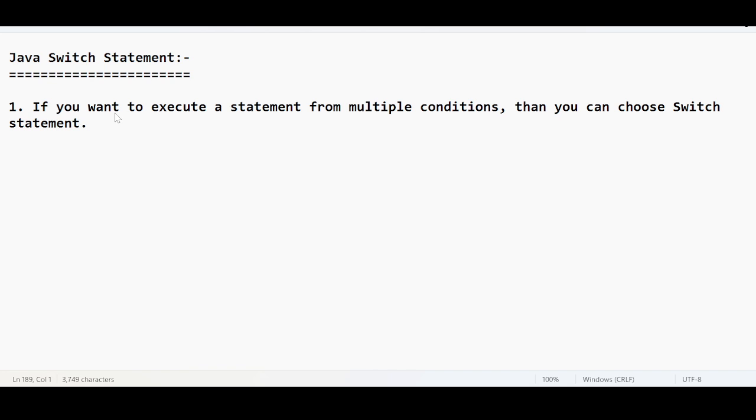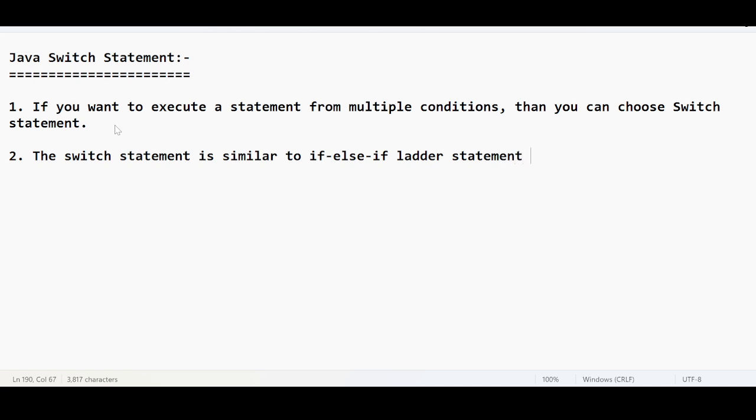And you must also understand that it is just similar to the if-else if ladder statement. The second point: we have got to know what the if-else if ladder statement is, and the switch statement is similar to that. I can say that the switch statement is similar to the if-else if ladder, right? And the third point is very important.